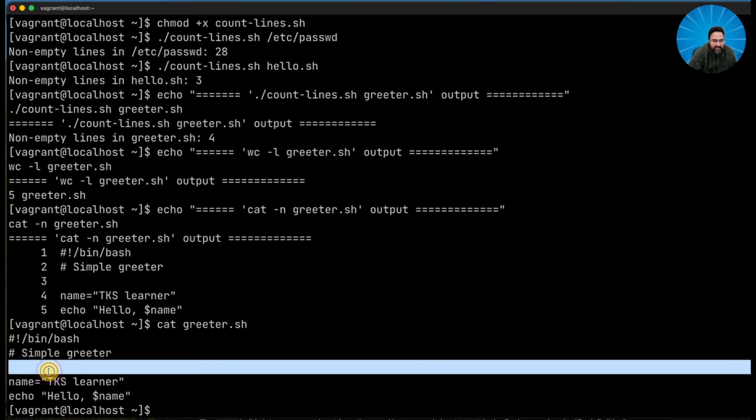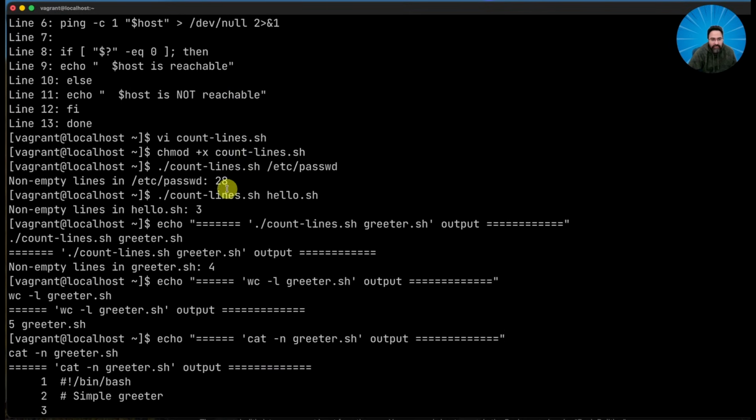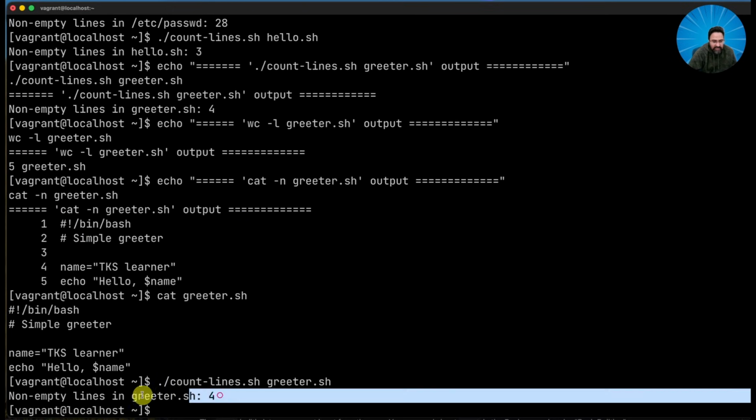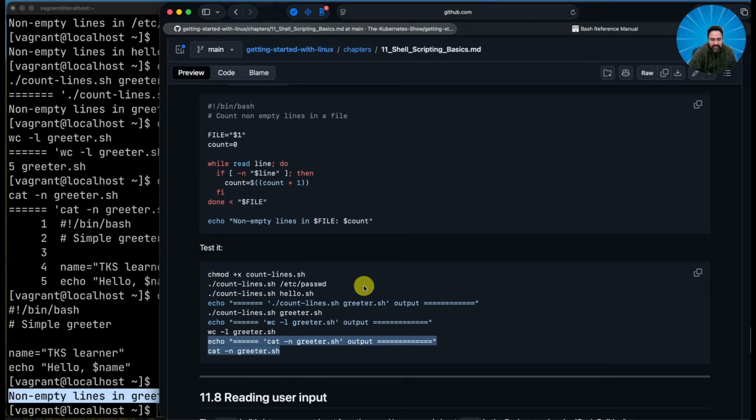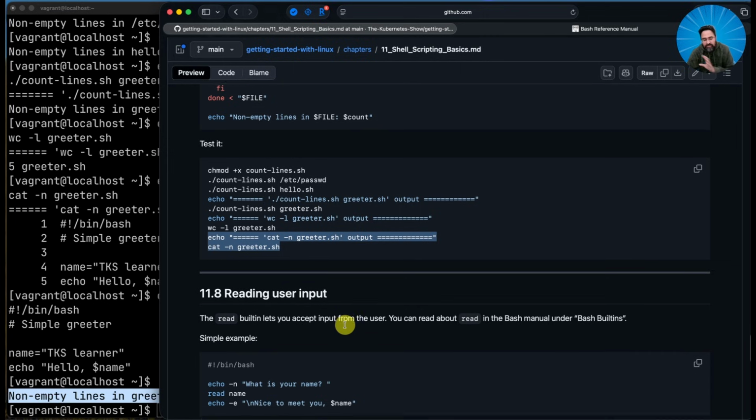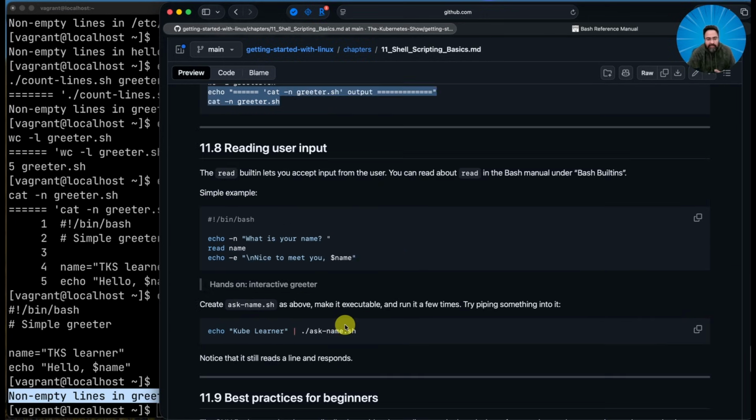You can see there is a line that we omitted or left empty. That's why it has 5 lines. But when we run our script count_lines.sh on greeter.sh, it says there are 4 non-empty lines. This is how you are able to get rid of clutter.